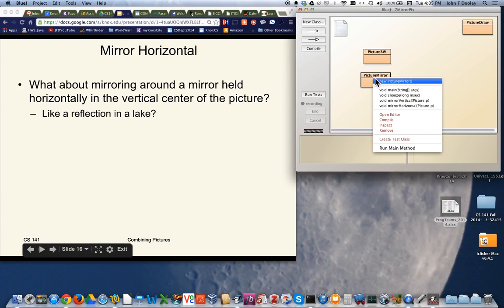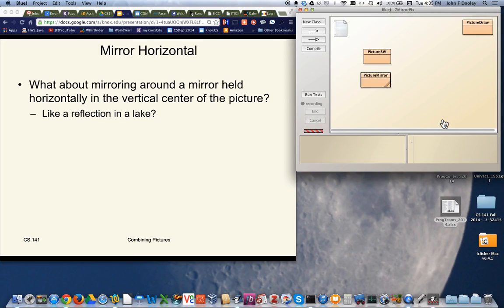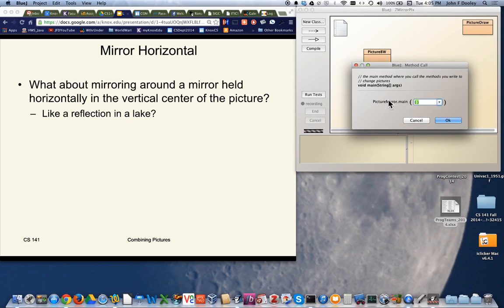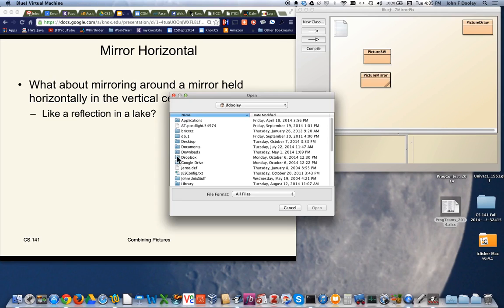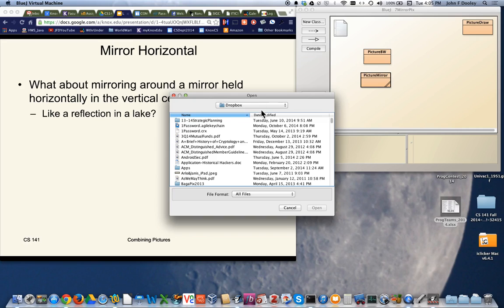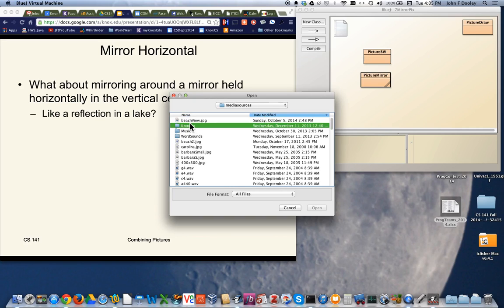And I need to find an interesting picture to, oh, I know a great picture to mirror. Oh, I didn't reset the Java virtual machine last time. Thunk, there we are. I do know a great picture to mirror. The coolest thing about mirroring these pictures is the way things turn out.